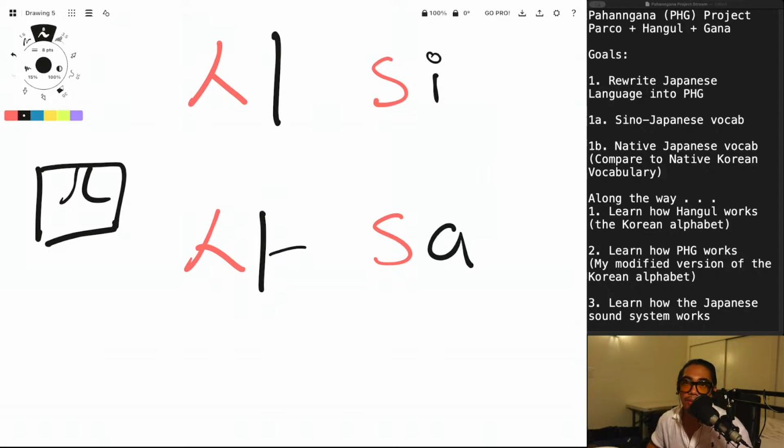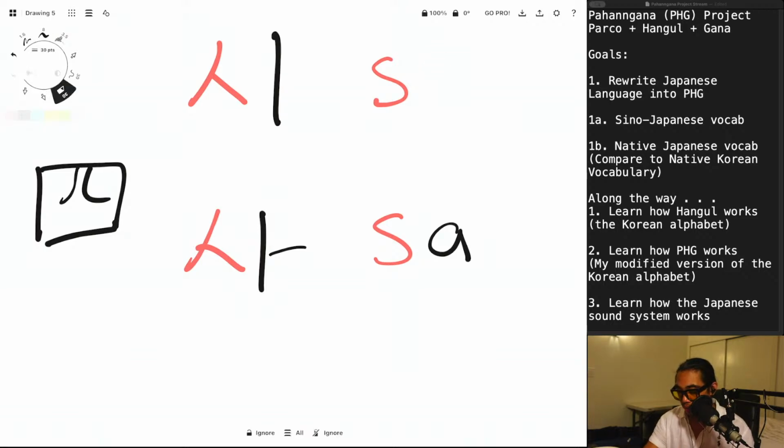Okay, and one thing I haven't really come to any 100% conclusion on is, one of the concepts that I was thinking of is, should each letter only have one way of spelling it for consistency? Or, for Japanese, like shi is such a common pronunciation, should I just romanize it as S-H-I? I haven't really come to a 100% conclusion on it.